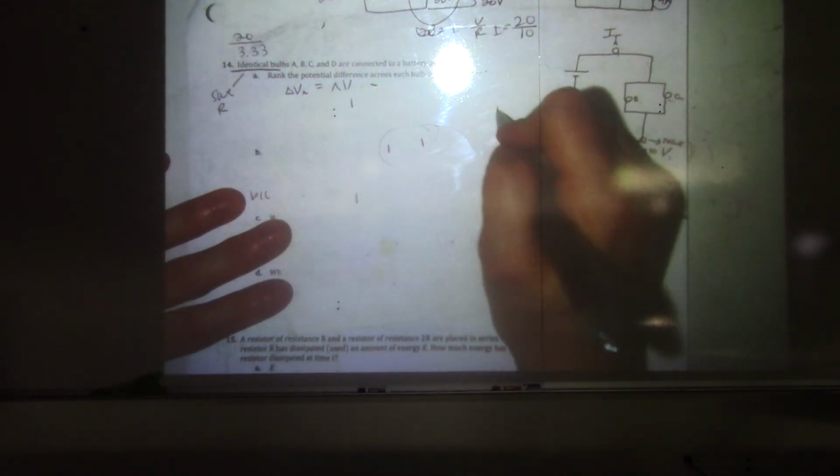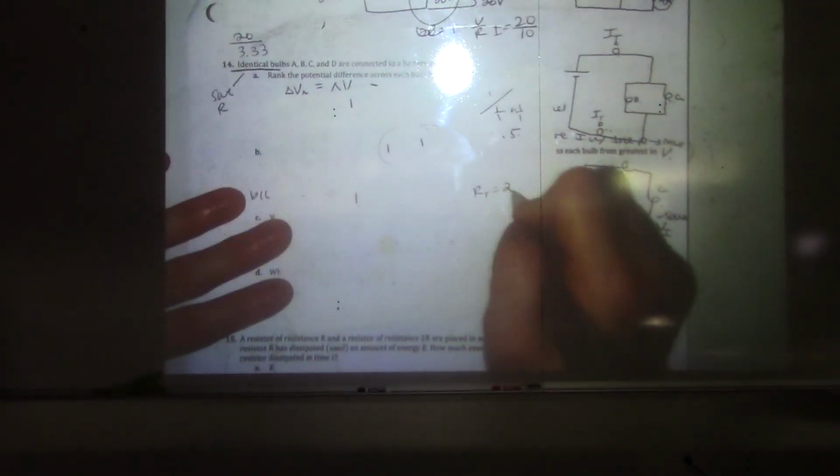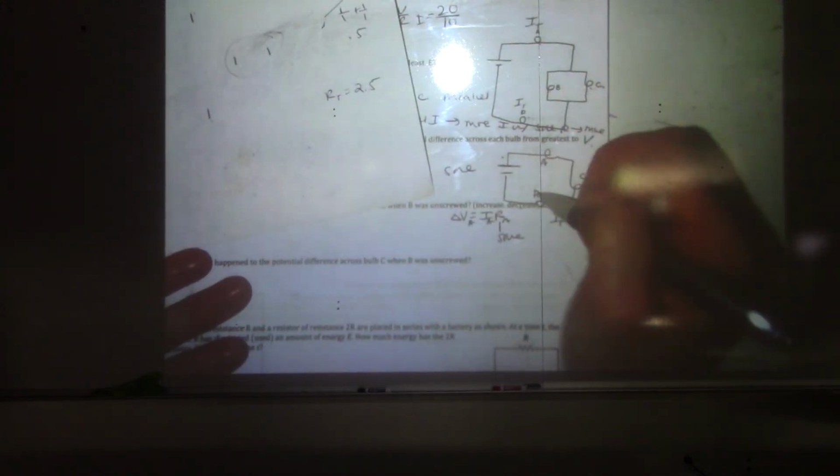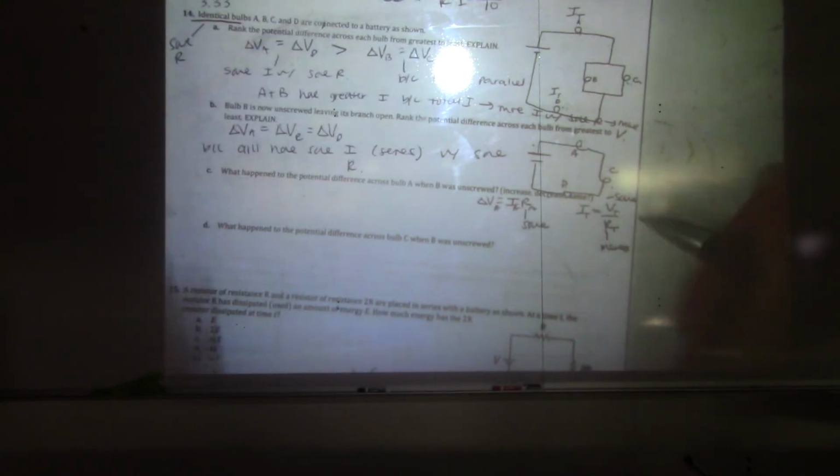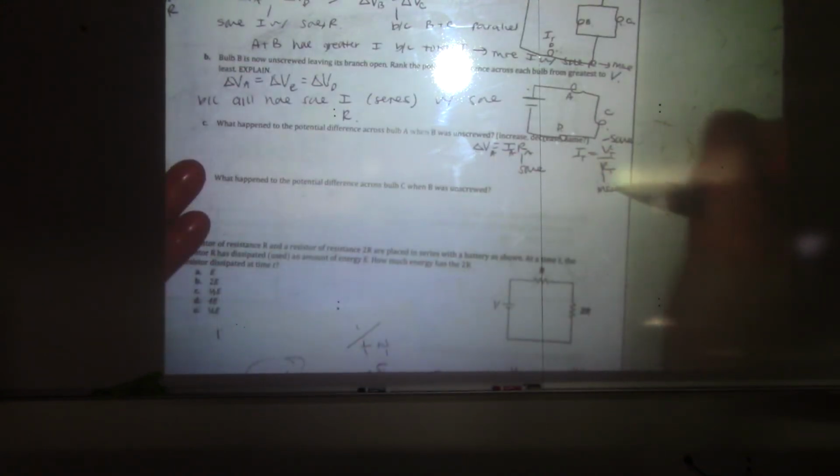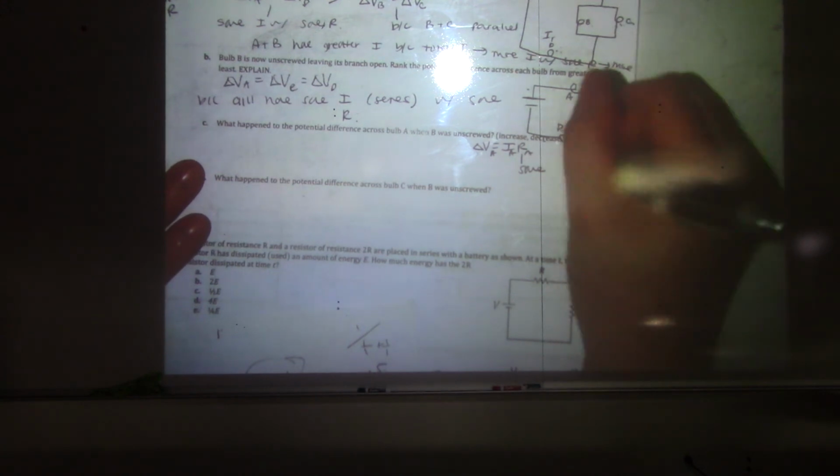Let's say I had 1, 1, 1, and 1. This is for this one, by the way. So the 1 and 1 are in parallel, so you do 1 over 1 plus 1 over 1, 1 over that. So that would give you 1/2 or 0.5. And then it would be 1 plus the 0.5 plus the 1, so see how your R total would be 2.5. Now for this one, if it's 1, 1, and 1, your R total is now 3. So actually my R total just increased. So if I have the same total voltage with this greater total resistance, then that means I have less total current.